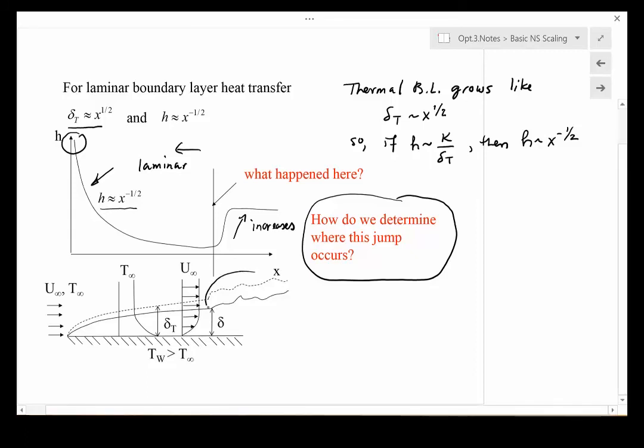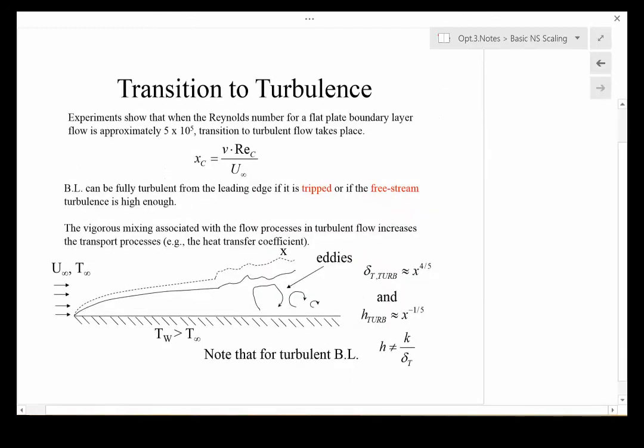A clue is shown in this diagram or figure at the bottom. We see that if we're tracking these boundary layers, all of a sudden they go from being nice and smooth to being jagged and mixed. If you said that this was a transition to turbulence, you're correct. Transition to turbulence occurs, and that transition process causes flow-induced mixing and an increase in transport in the boundary layer.